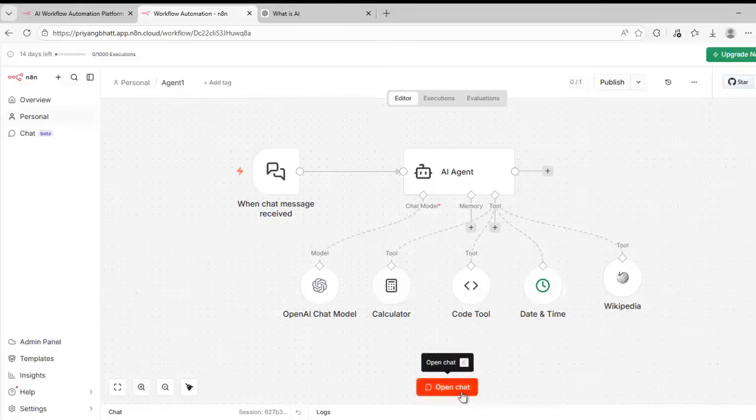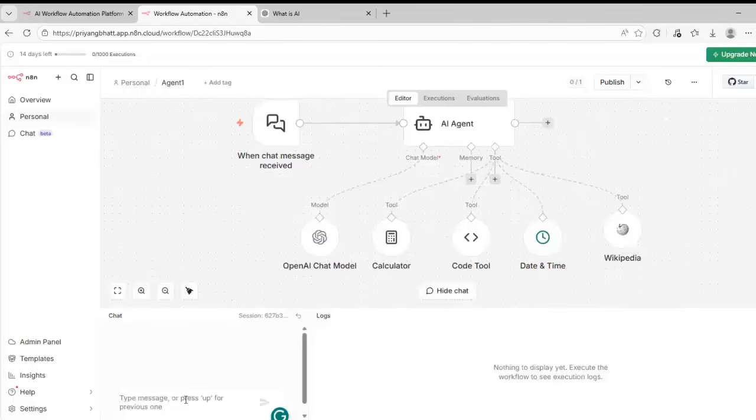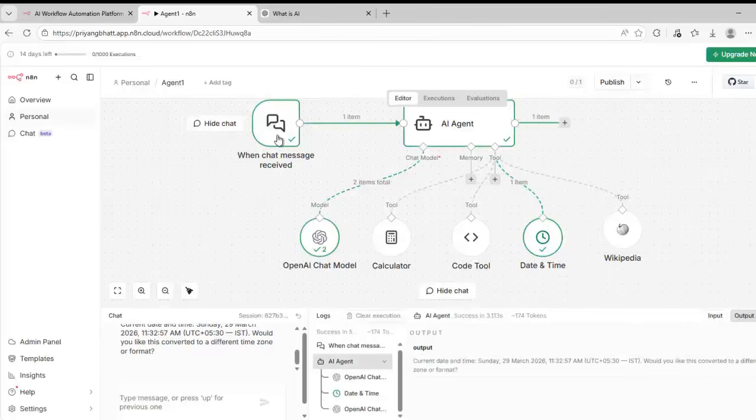But for you, let me execute it once. We will create this entire flow from scratch. Don't you worry, but I just want to show you. Let me ask, tell me today's date and time. Please look here. As you can see, when chat message received, the OpenAI node is executed. And out of these many tools, it used this particular tool, date and time. As simple as that, right? As I said, we will understand this clearly with hands-on examples in the practical sessions. But before that, let's create an n8n account first.